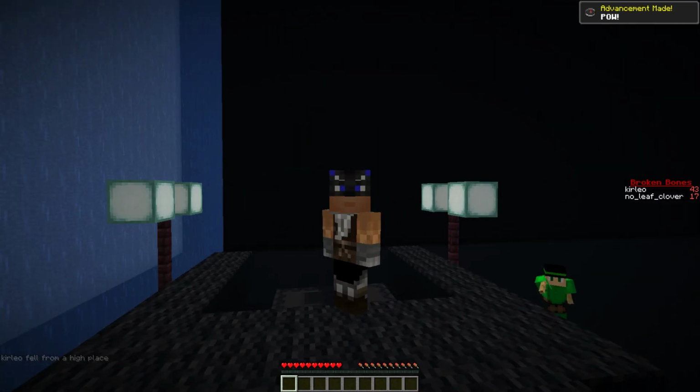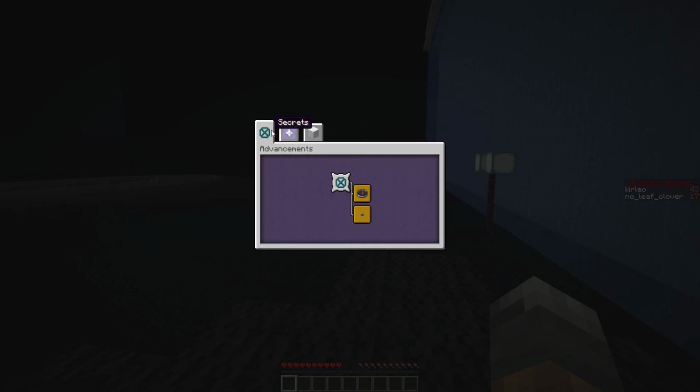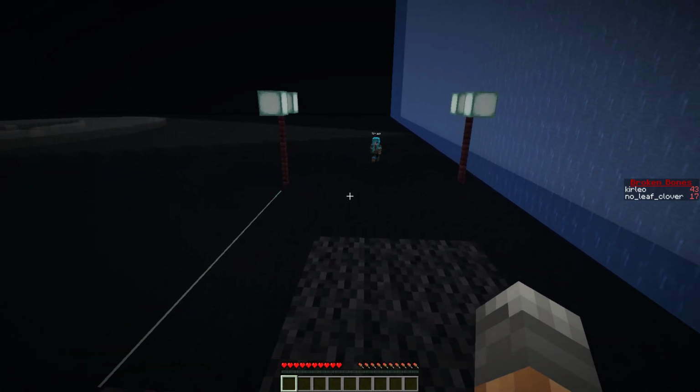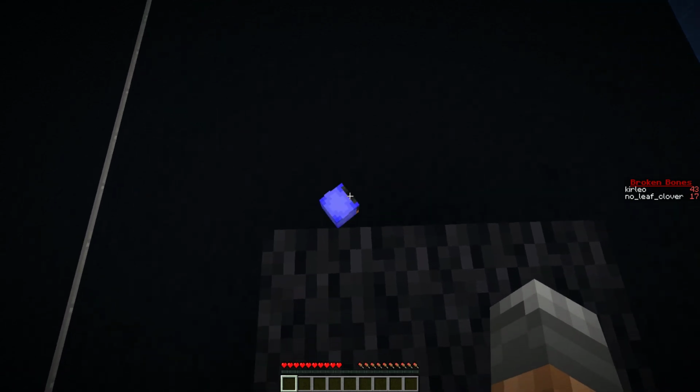Pow! Oh, I made an advancement. Was that a secret one? Must have been a secret one. Yeah! You disguised yourself as the world's greatest actor. I did. Did you get that achievement too? No, right? I think you have to put on that scar.